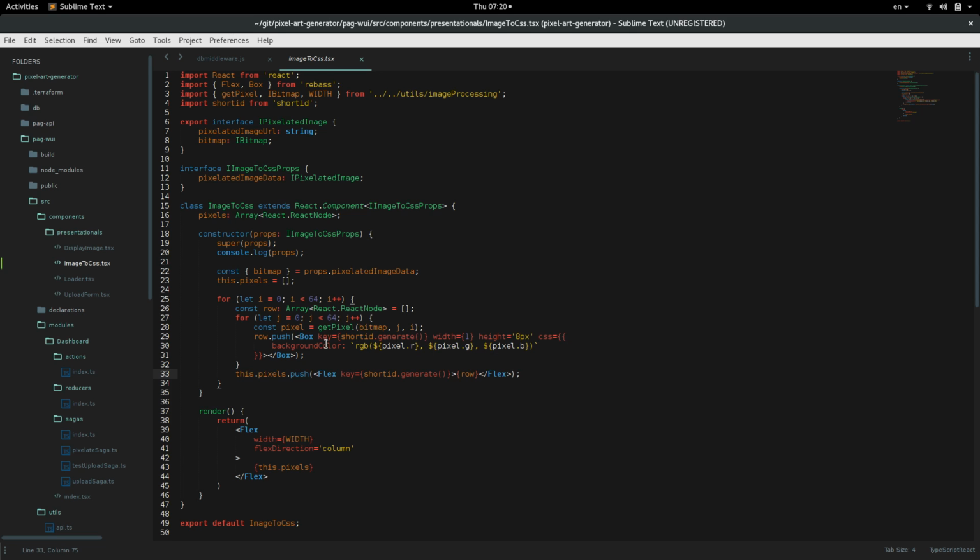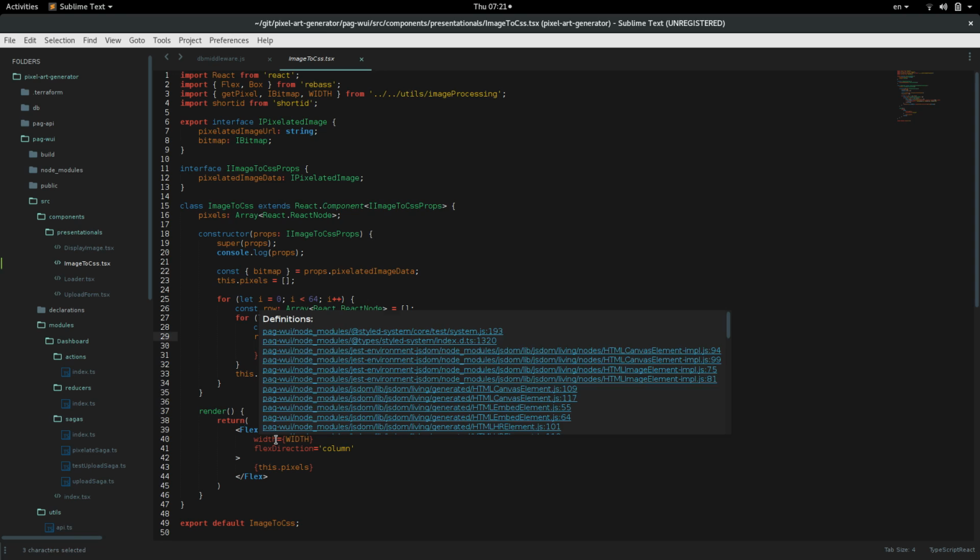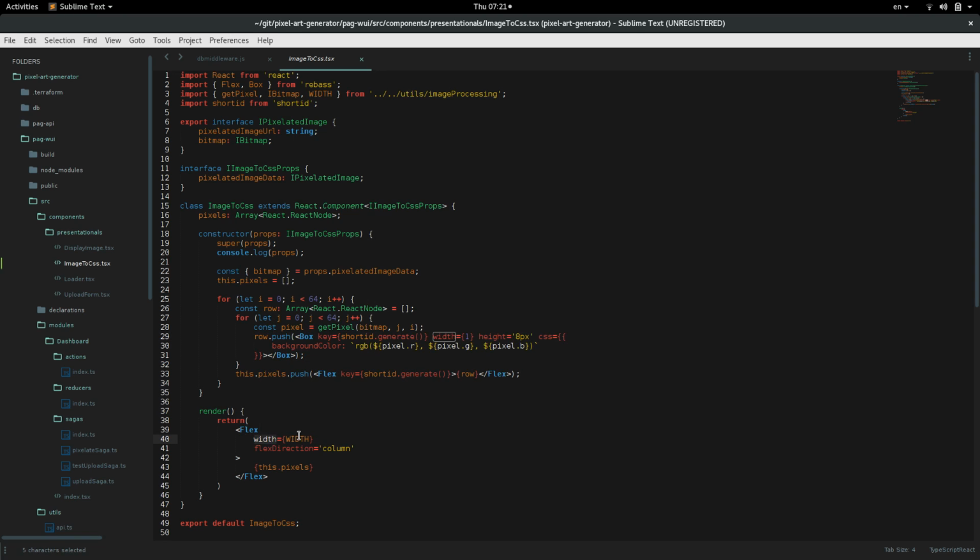As you can see here, I put the background color and scale it up, making the height of each div 8 pixels, and defining the width of the container as 512 pixels, and making it flex with a width of 1, which is gonna stretch over each div in the flex container and use the available space. So it will scale the 64 by 64 bitmap image up to 512 by 512 pixels.